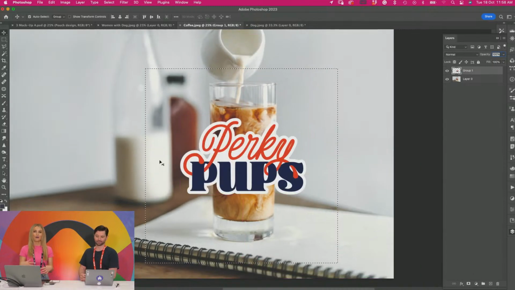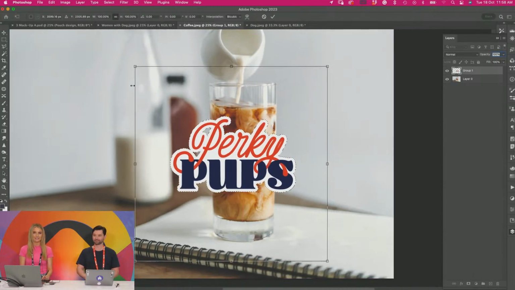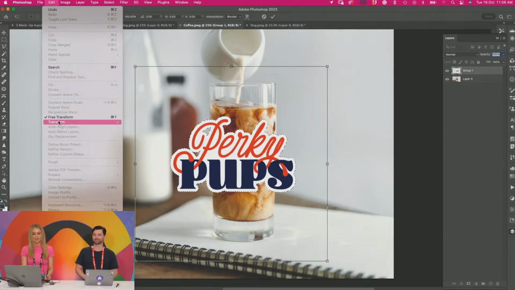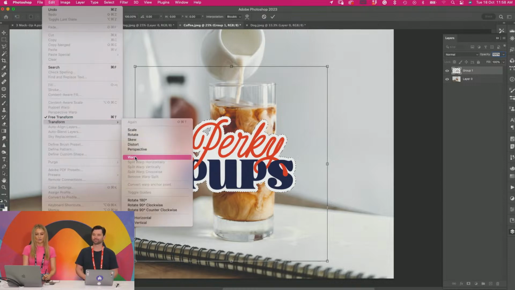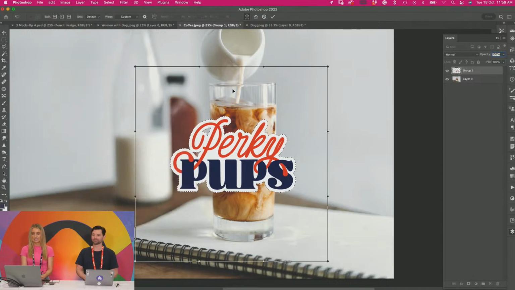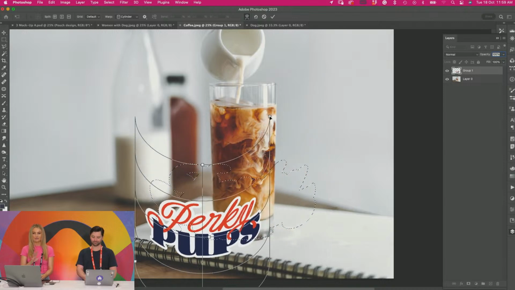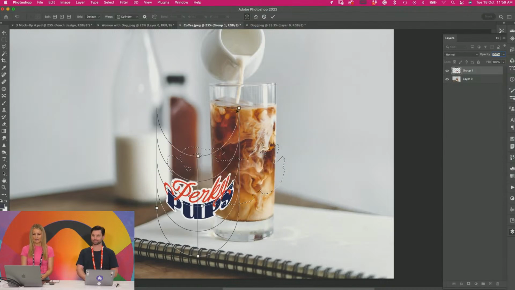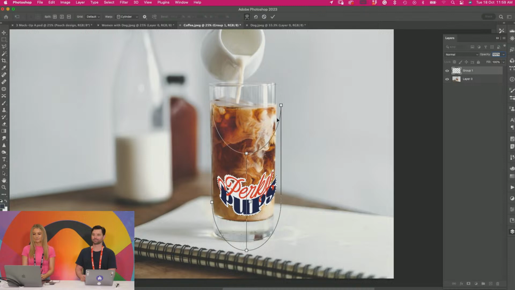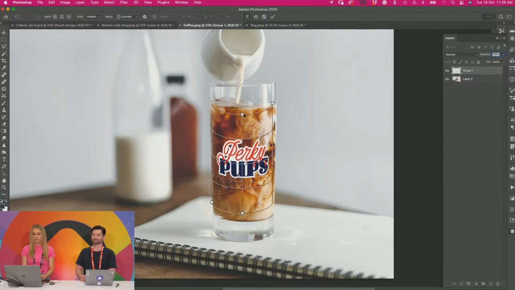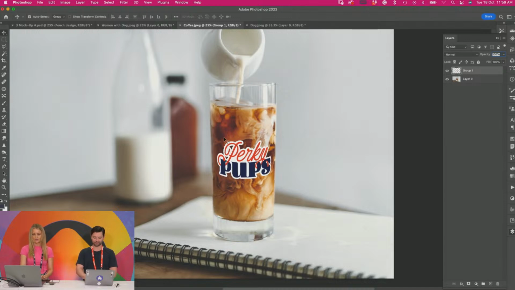All right, so we've got our vector here. If we want to wrap this around an object, you can go up to edit, transform, and then warp. And we're going to change the perspective to cylinder here. And then we can resize again, just recapping on what we've done. Resize, changing the perspective a bit here. And then this little guy here, oh, he's not going to work again, is he? Let's try one more time.